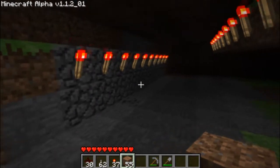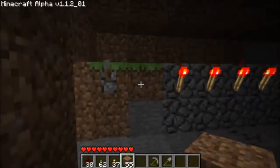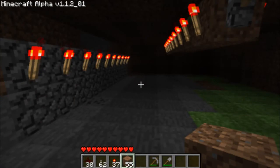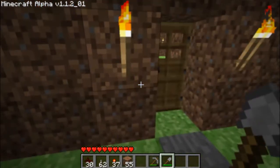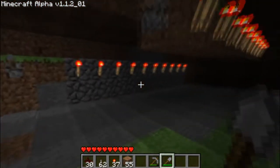In the end it's going to look something like this. As you can see it gives it a little bit of lighting, but not very much. But it's the only kind of lighting I know of that you can use where you can actually turn it on and off using a switch.